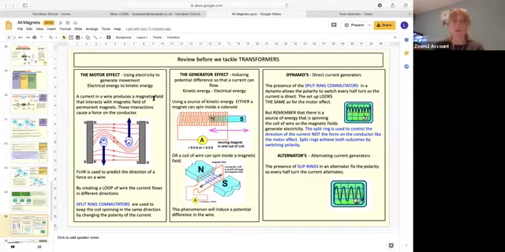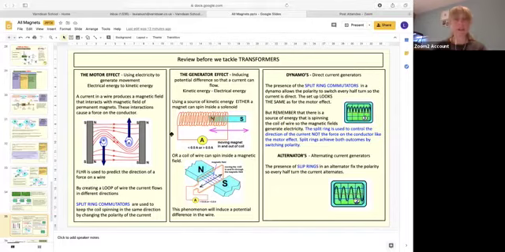Fleming's left-hand rule is used to predict the direction of the force on the wire. By creating a loop of wire, the current flows in different directions. And then we've got here, those split ring commutators are used to keep the coil spinning in the same direction by changing the polarity of the current. That is the information that you need to know about the motor effect, okay?